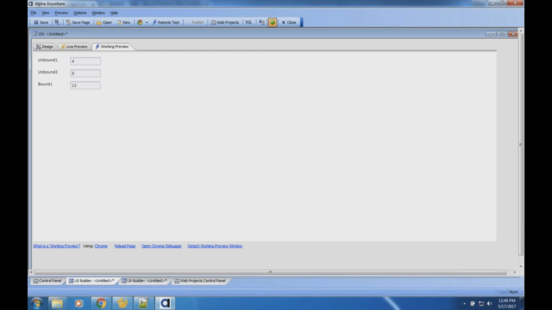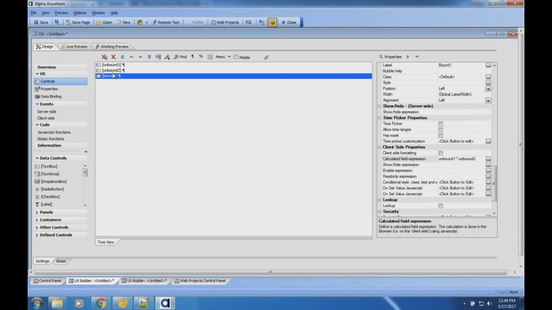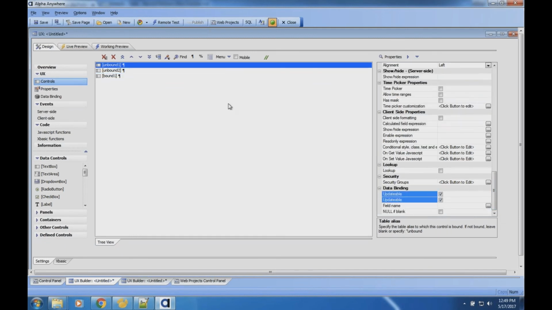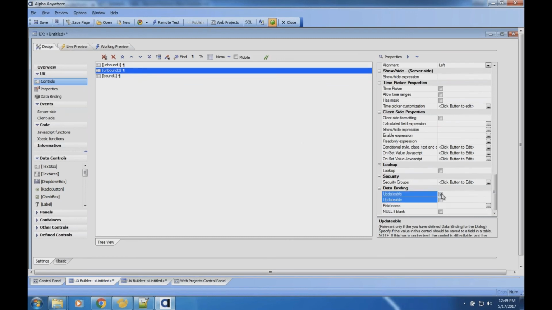It's all happening on the local device. Then behind the scenes, these two are not updatable because they're not bound to anything. But in the bound field, I don't have it bound to any database, but you would tell it what table and what field it is.